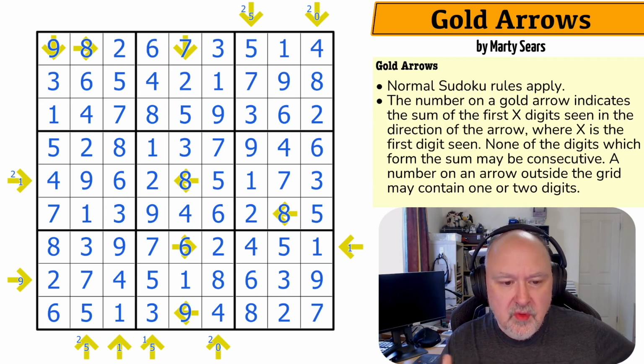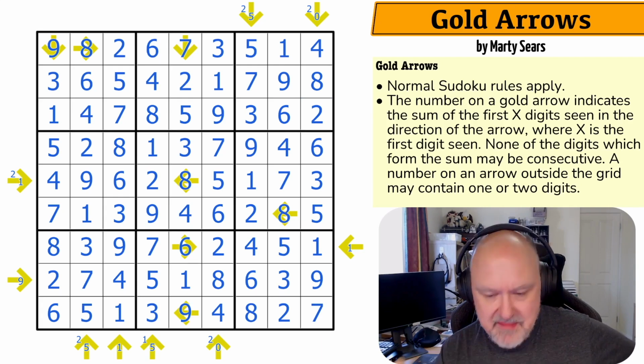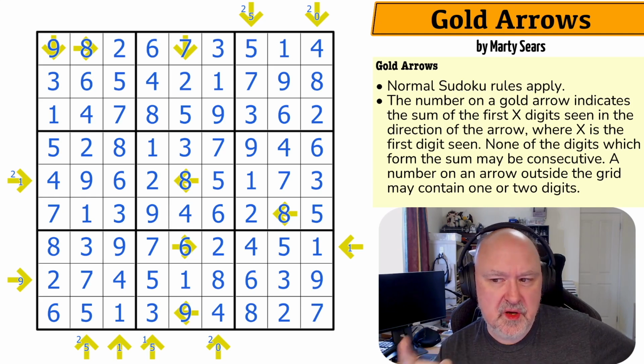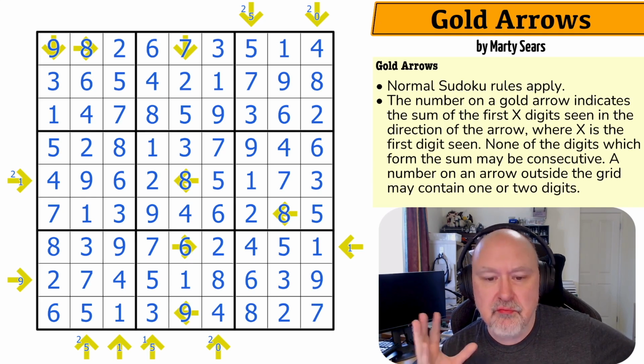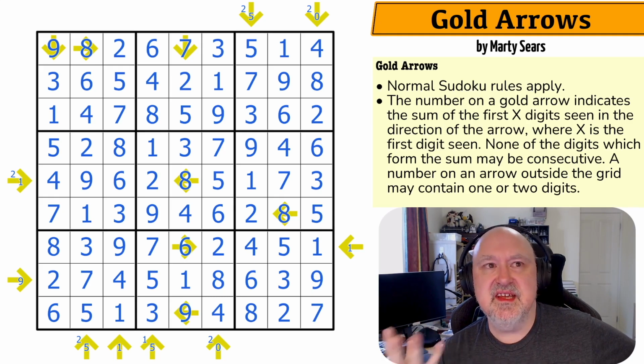And all it took was actually sitting there and figuring out what those arrows meant. I kind of would be more of a fan if the rules had stated none of the digits which form the sum may be consecutive regardless of their position in the sum, like is done with the Nabner lines, because there's this thing about consecutiveness.